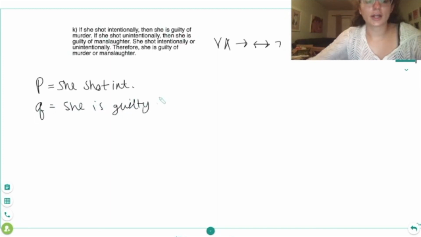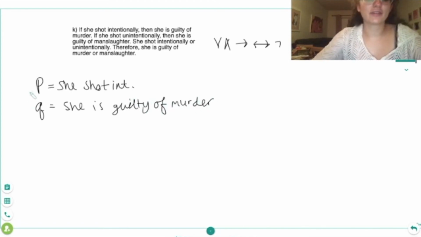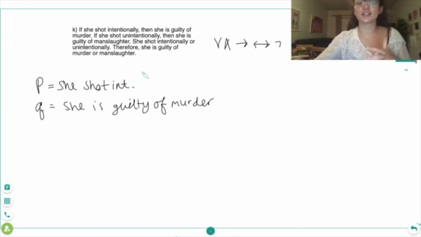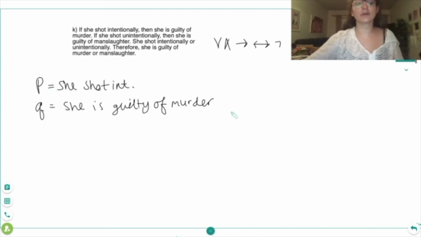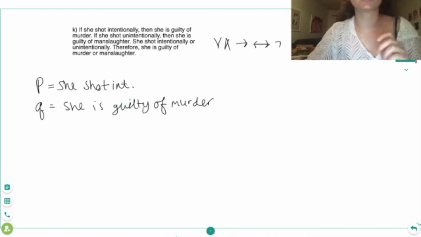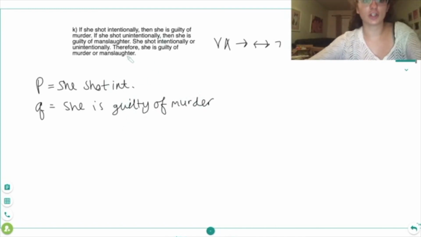And then a good way to check to see if you're making sense with your labeling of the predicates, just ask yourself if these sentences can be answered with a true or false. So like, did she shoot intentionally? Yes, no. Those are like logical answers that make intuitive sense. So this is a good possible propositional variable. And then "she is guilty of murder." Like you can ask, is she guilty of murder? And you can say, yes, she is, or no, she isn't, or true or false. And so those responses are fair to both of these. So I'm doing a good job.